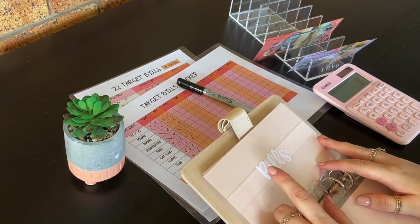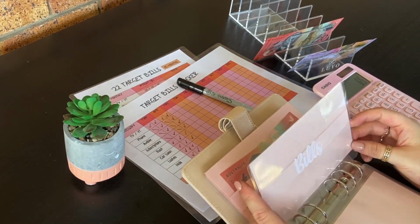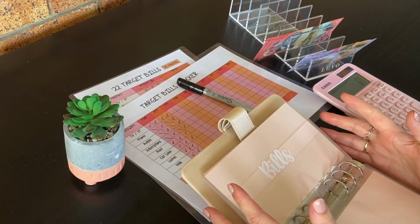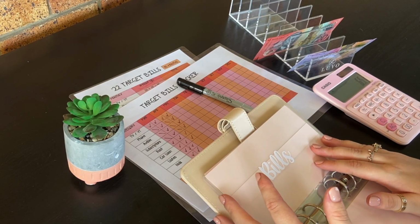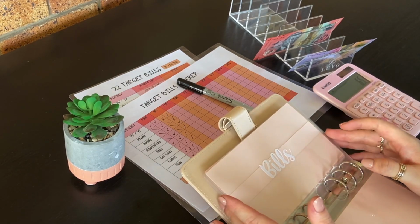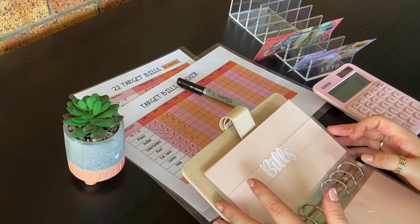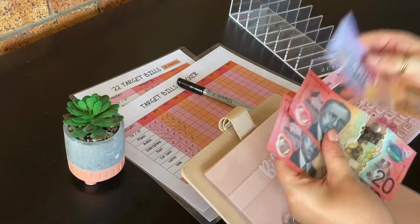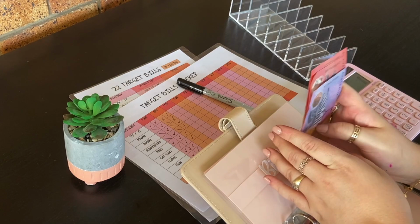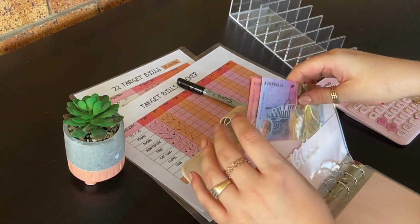Bills. Okay, so what I might do is I'll put money in to prepare for. I'm glad that I made this envelope for any additional bills that pop up that I didn't have when I started this system, because I have a Flow app subscription now. I'm in a month free trial, but I'm probably going to be keeping it. And I believe if I pay it yearly, it'll be like $65 or something. So maybe I can, because I've got 45 left. So if I put 45 in here, I'm well on my way to being able to pay for a yearly subscription for the Flow app.